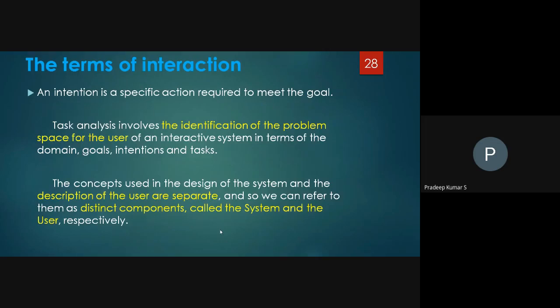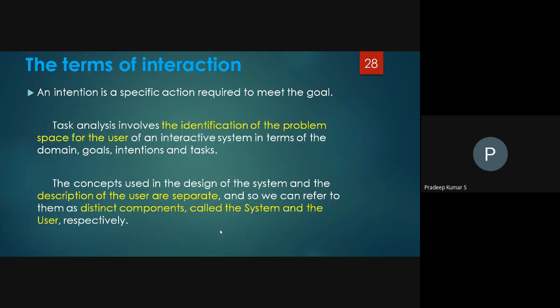Especially here, the task is involved. Initially we have to understand the identification of the problem. Then only can we implement well, and then go for further process. So the first thing needed is the identification of the problem. That is the task involved.